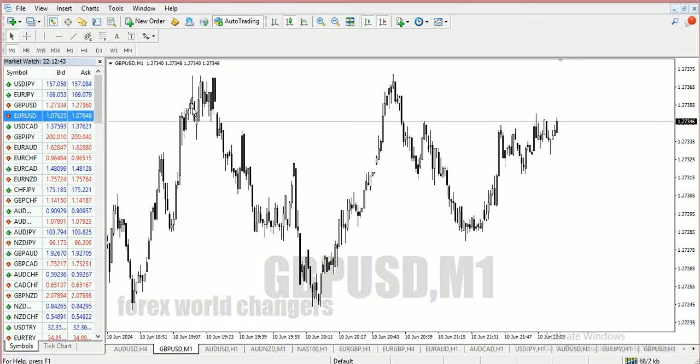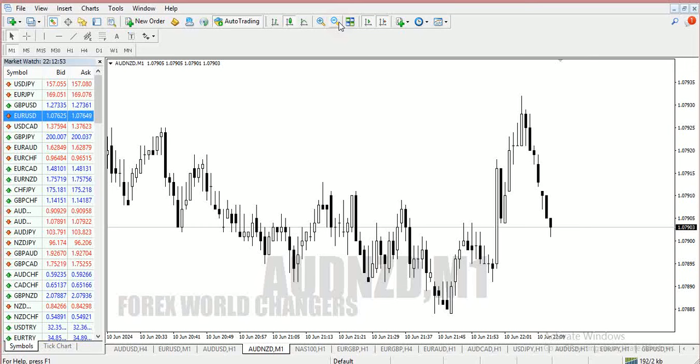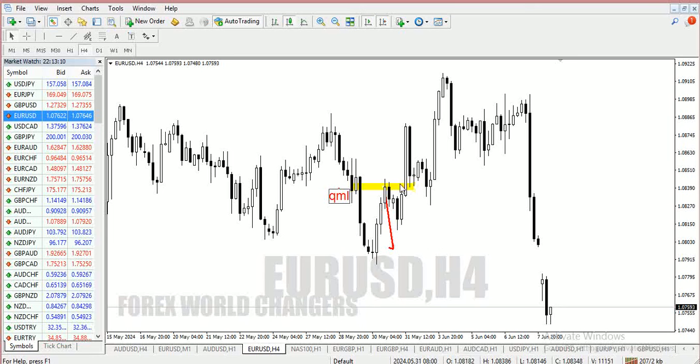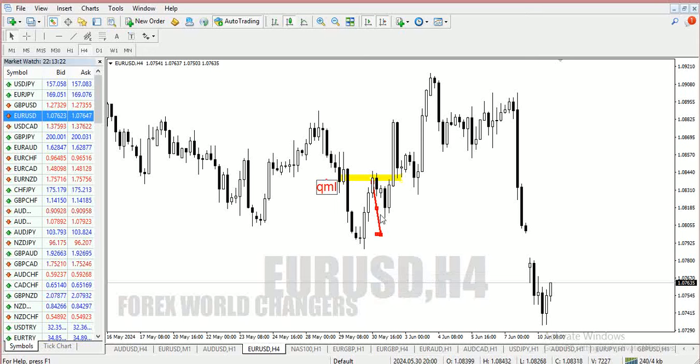We had the setup on the EUR/USD. Let me pull up a clean chart. So this drop here — it even opened on a gap on Monday. Today it opened with a gap. I'm not sure why it opened with the gap, but it did. This setup was the EUR/USD — it was a very easy setup.